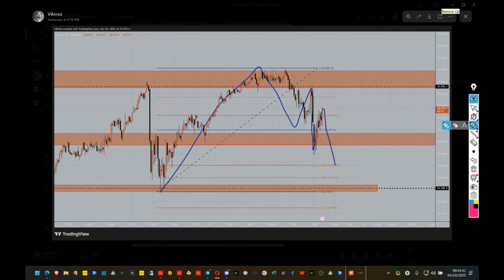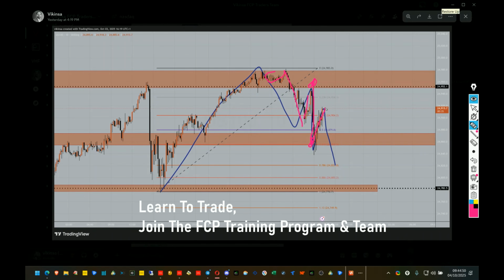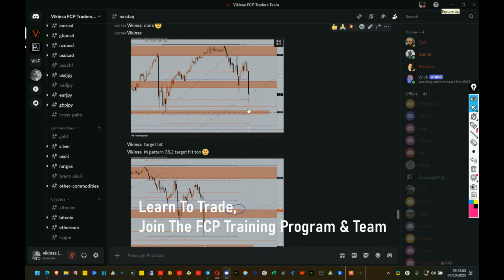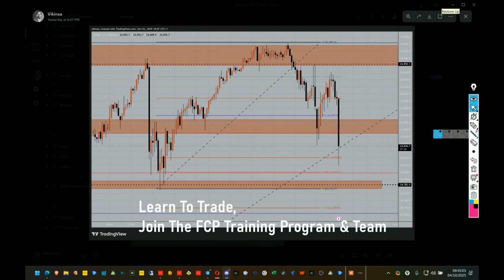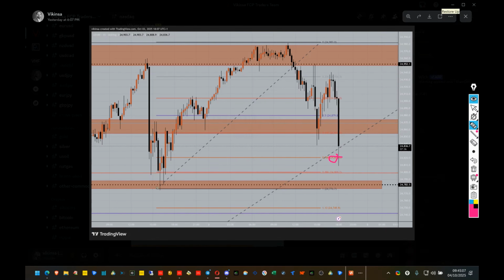For example, from here the market went up and then fell from here again, came back down into this zone, went back up, and now it was supposed to come back down for an M pattern. Ultimately it was going to come down to this, with ups and downs, ups and downs. Okay, so what happened here? Market came right into that level that I gave. So this is the complex M pattern I was talking about.